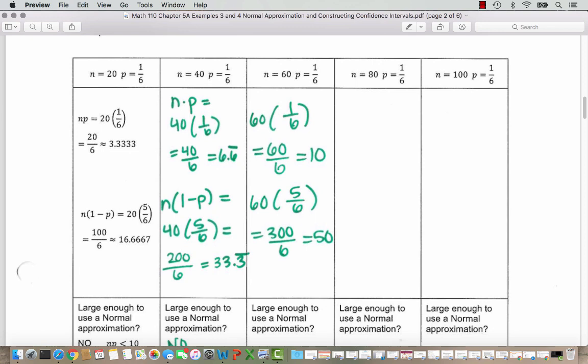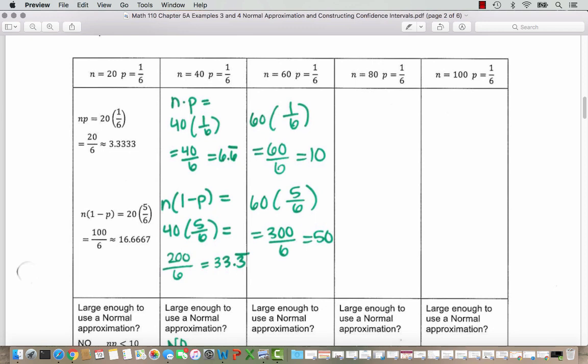So this would be a random sample where we would count out 40 M&Ms at random. So 40 times 1 out of 6, well, that's 40 out of 6. When we divide, we get 6.6, and the 6's keep going. So you could round, or I put a bar above my 6 in the decimal place to show it keeps on repeating. And then n times 1 minus p, well, that's 40 times 5 out of 6. 1 minus p is the M&Ms that we don't expect to be blue, so that's 5 out of 6. That works out to be 200 over 6, or 33.3, with a bar on top to show the repeating decimal.